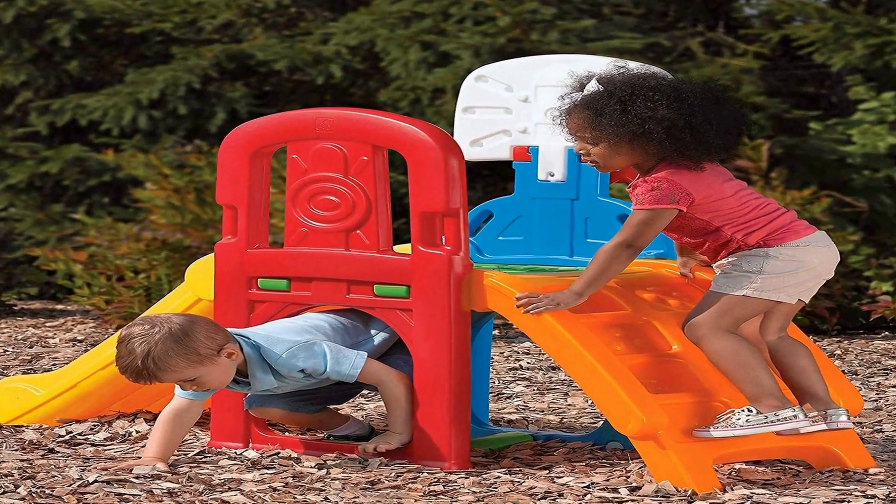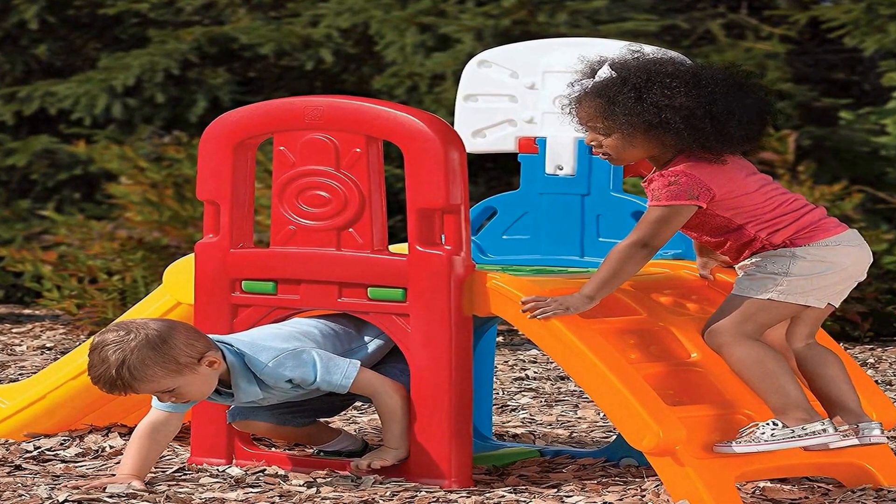Sport-themed activities — get your little ones interested in sports from a young age with a toddler outdoor play set featuring a variety of sports-themed activities. Slam dunk into the included basketball hoop and kick soccer goals into the crawl space opening under the platform. Use the clickable knobs to keep score while playing. Let them climb the stairs and whiz down the slide, crawl through the space under the platform or use it as a new hide-and-seek spot. The fun is limitless with the Game Time Sports Climber.